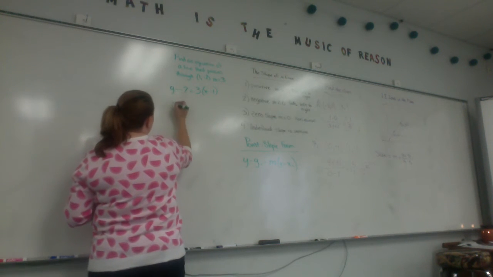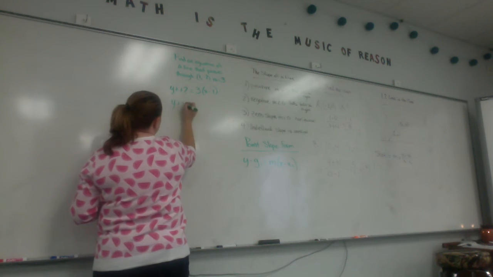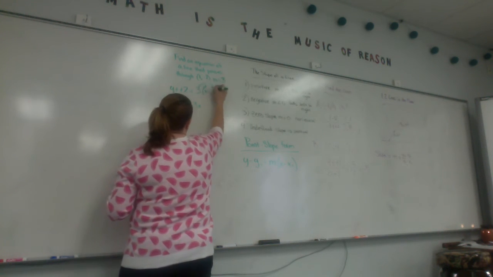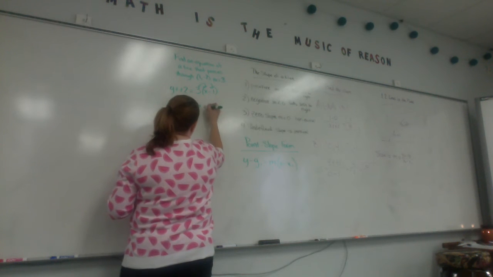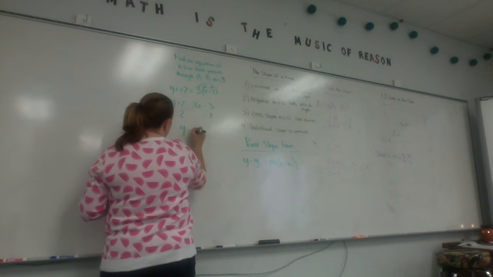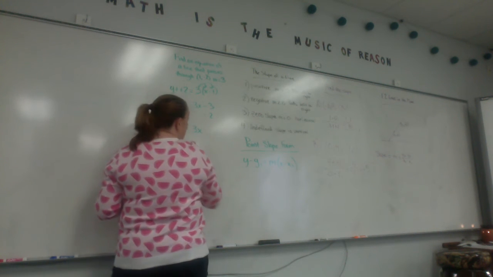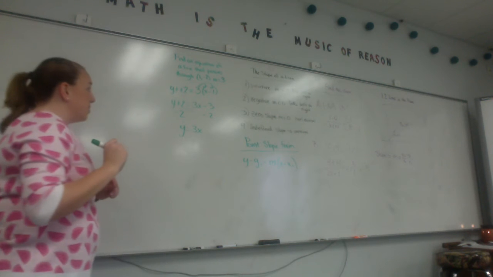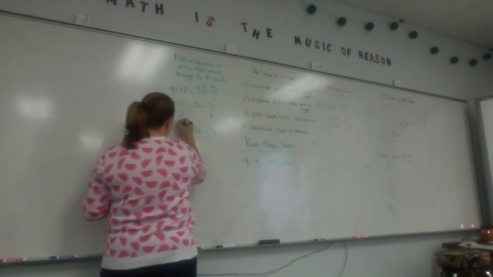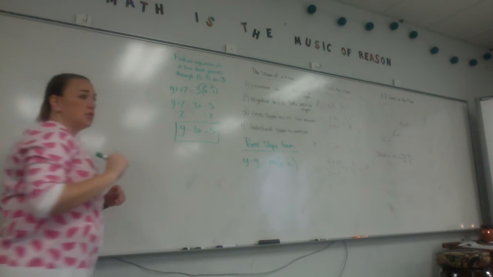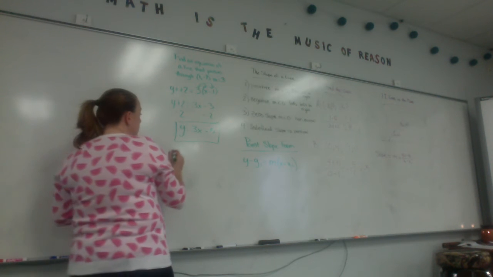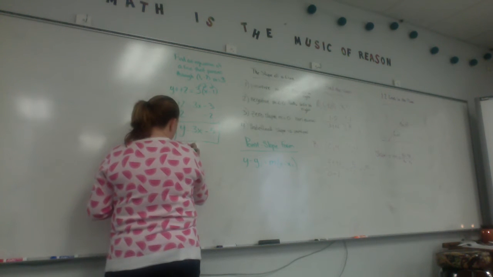Good. Now I am going to simplify and distribute. Here I get 3x, and here I get 3 times -1, so -3. I subtract 2 from both sides, and I want to make sure that this equation ends in y equals mx plus b form. y equals 3x minus 5. Now it is in slope-intercept form, so I can graph it. So your final solution is in slope-intercept form.